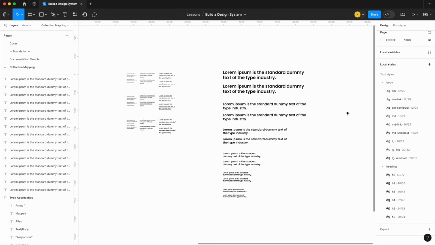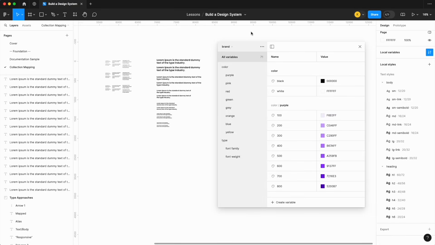One thing we do need to still do is look at our border width, spacing variables, and also our radius variables as well. Okay, so we're not done quite yet, as we still need to add variables for things like our spacing, our border radius, our border width, and all that fun stuff. So what we're actually going to do here in our brand collection is create one master scale. So scale, and then set this to 100.